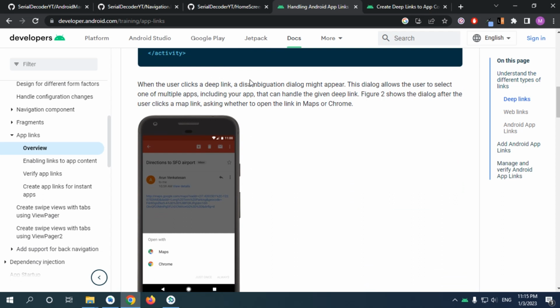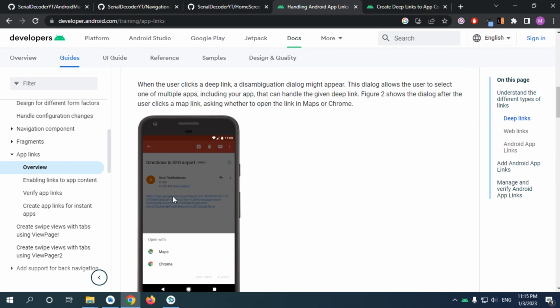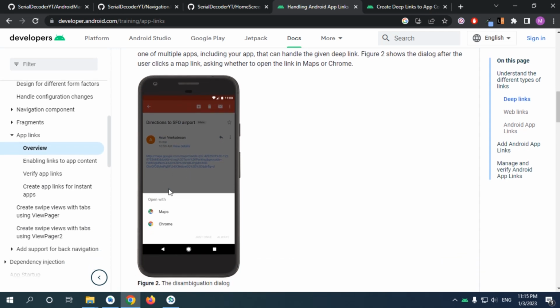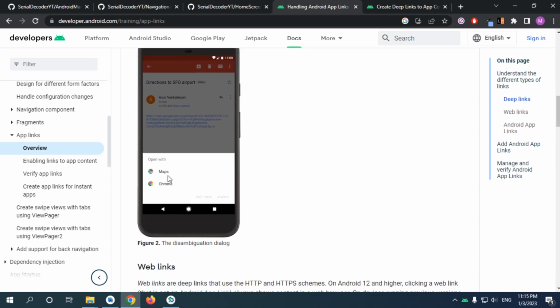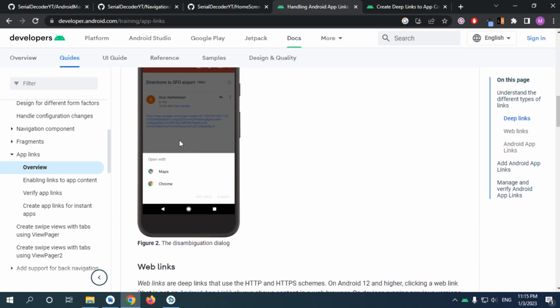When you create a deep link and, for example, call that deep link, you will have some kind of dialog like this one. We have this example map URI, and the user clicked on it, and this dialog popped up. It shows you how you can handle the request of the deep link. So those two apps can work with it.